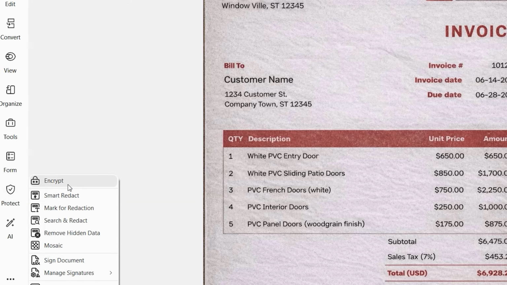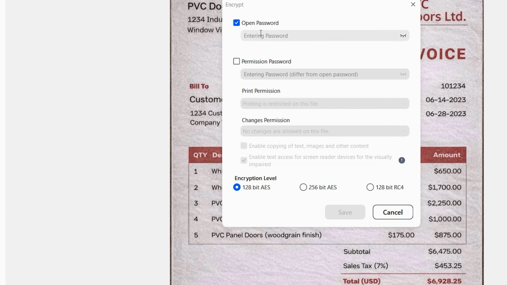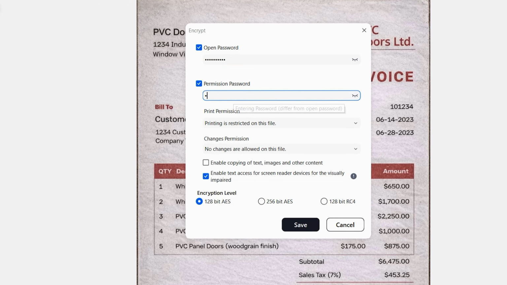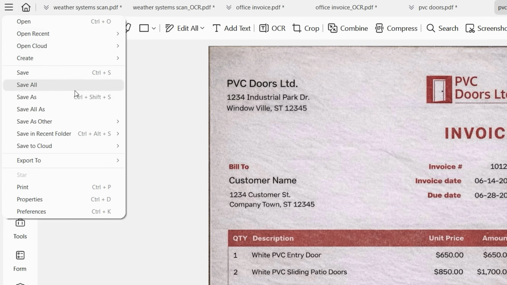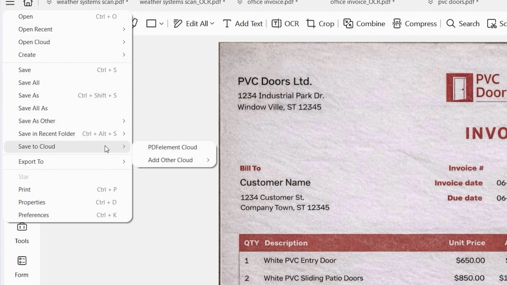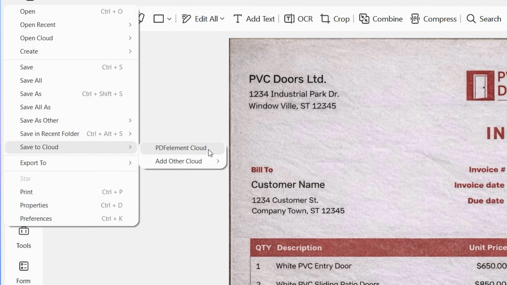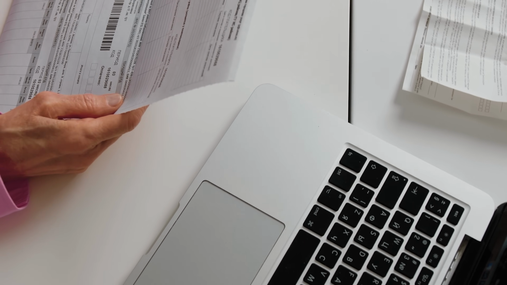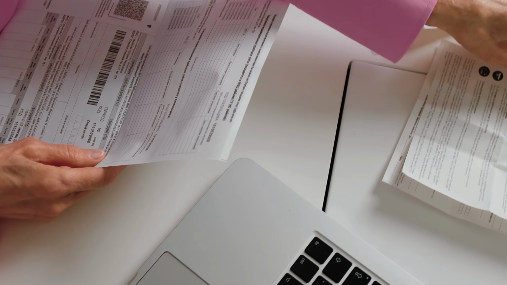Once your invoices are digitized, you can add password protection for sensitive financial information, store them in cloud storage, and back them up securely. You're not just organizing, you're protecting your business. Because losing paperwork isn't just inconvenient, it's also pretty risky. If you're still relying on paper invoices, you're creating unnecessary stress for future you.